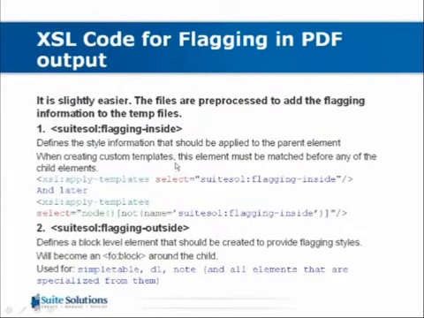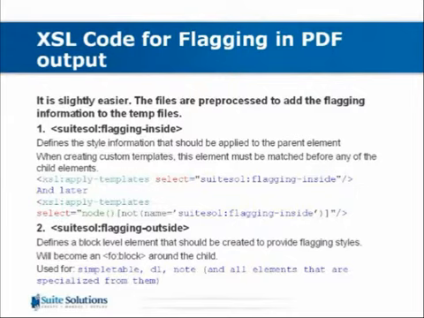XSL code for flagging in PDF. This ends up being a slightly easier process. It was originally created for a customer who needed flagging for their documents. I've taken it down from SourceForge. It's going to be hopefully in the next release of the DITA-OT. It didn't make it into this past maintenance release 2. Hopefully it will make it into the next one. You can contact me, my email's at the end of the slides, if you want the flagging code for PDF with instructions for installation before then.